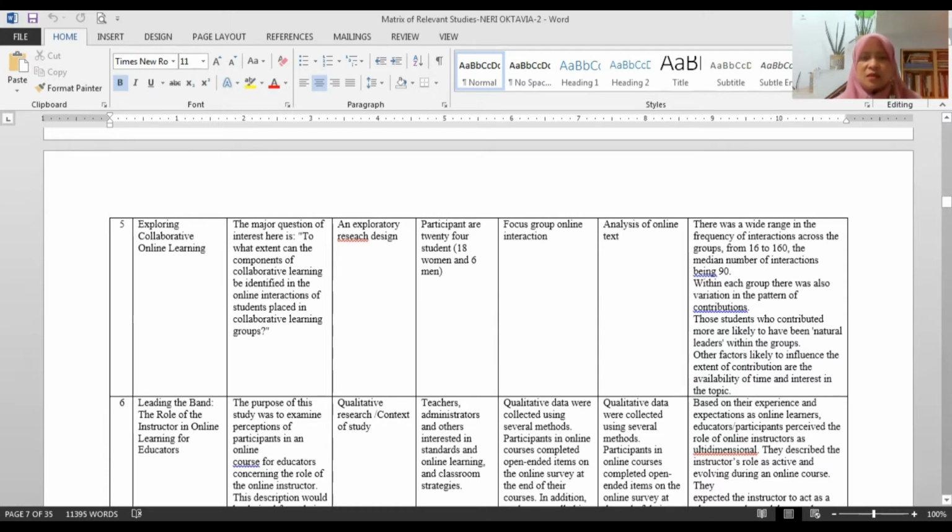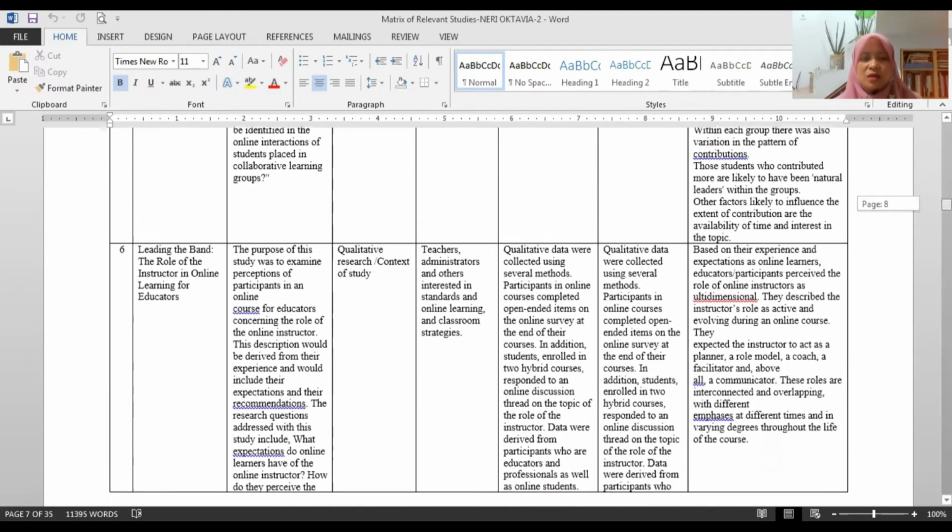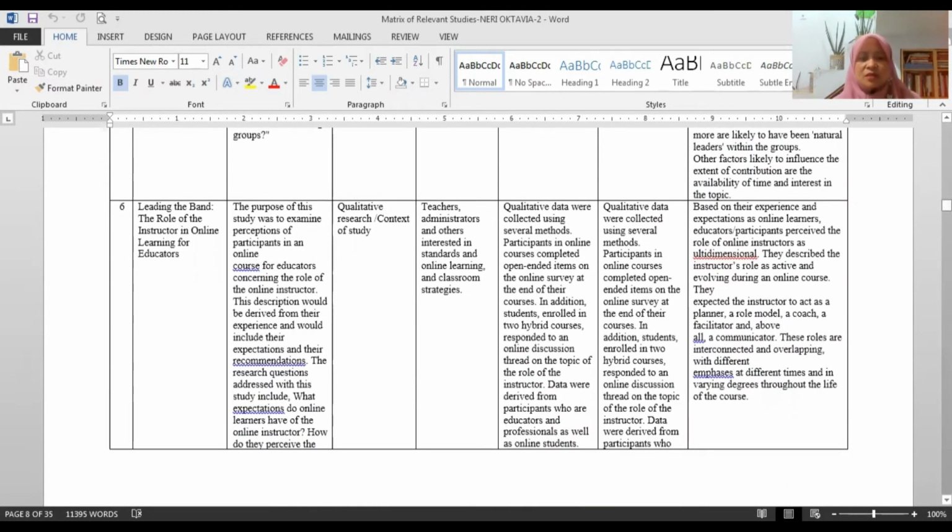And let's see article number 6, entitled Leading the Band, the Role of the Instructor in Online Learning for Educators. The purpose of this study was to examine perception of participants in an online course for educators concerning the role of the online instructor.